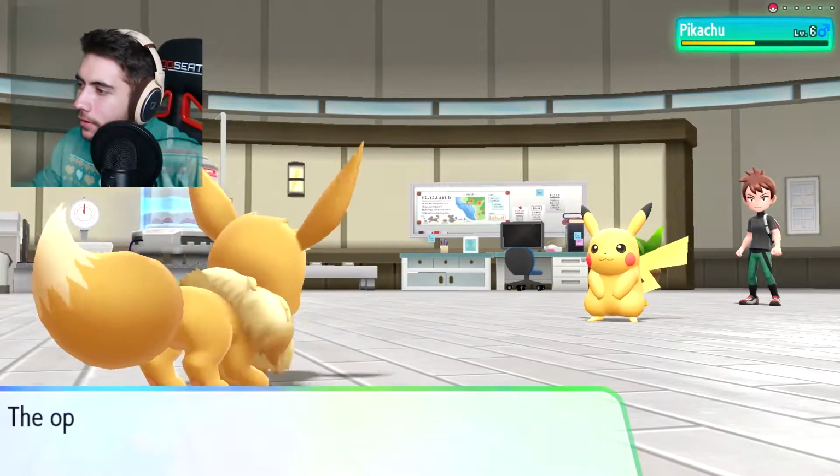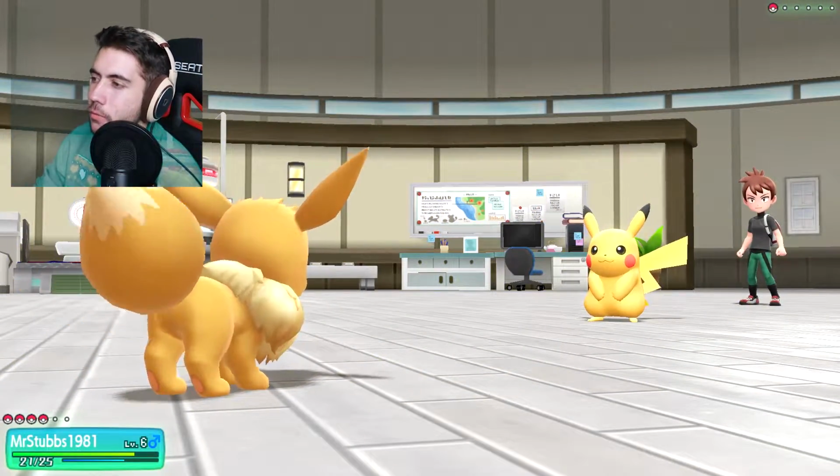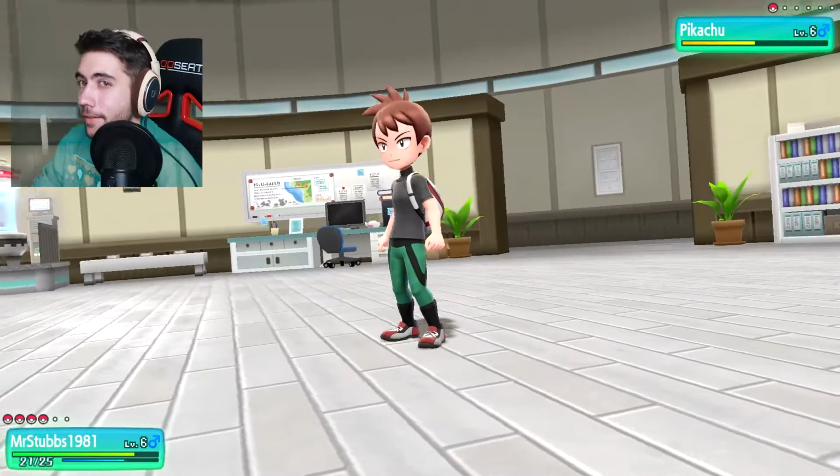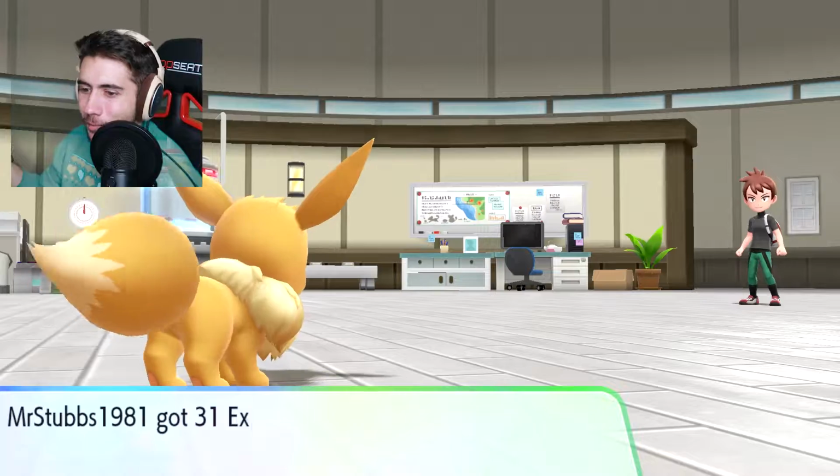So that's the Pikachu. I feel like the Eevee has more personality than a Pikachu. I want to say the Pikachu is a lot more powerful because of Thunder versus a normal type. Quick attack again. Got to get that speed in there. Is Pikachu worthless? Is that the most easy? I mean, freaking Eevee, dude.